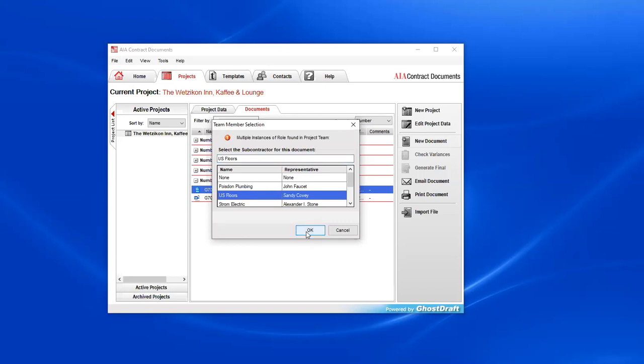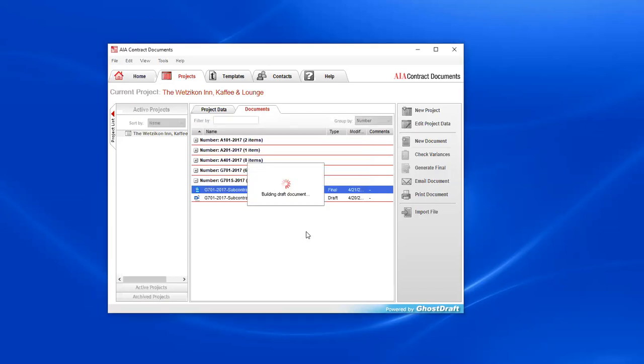So I'm going to do that and say okay. And then this will take a minute or two, and it will actually build the draft document. And just like we saw when we did the subcontracts a couple of weeks ago, this will be generated in Microsoft Word, and then we'll be able to input whatever appropriate information is needed.